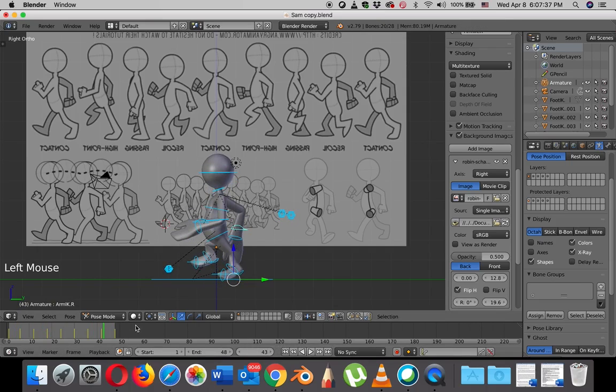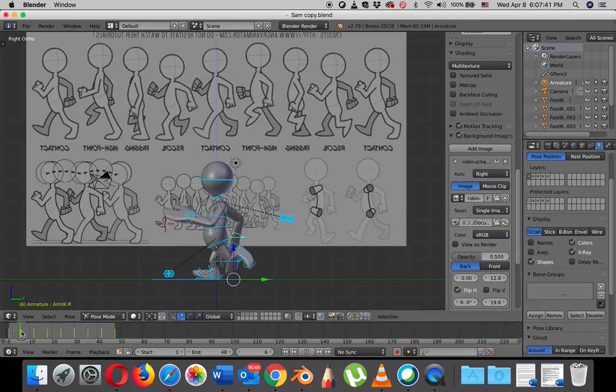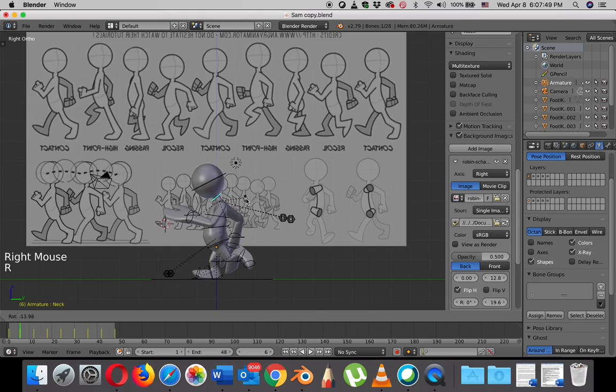Okay, let's add some more to the head, so maybe in the recoil position I'm gonna make the head look down a bit.